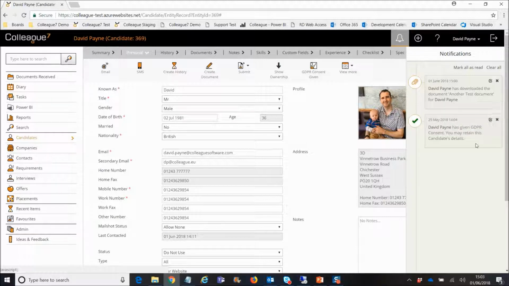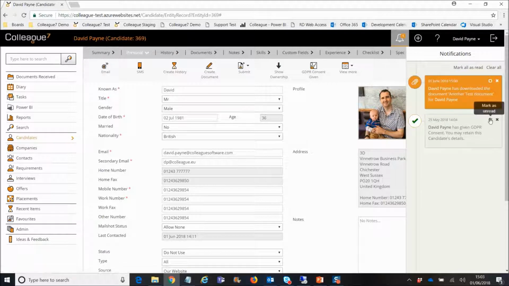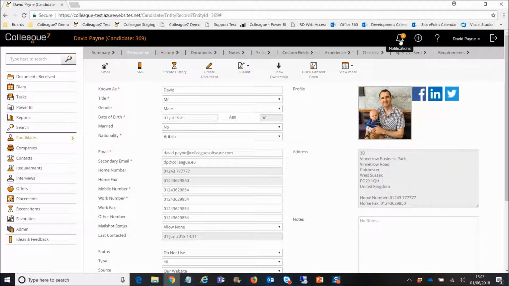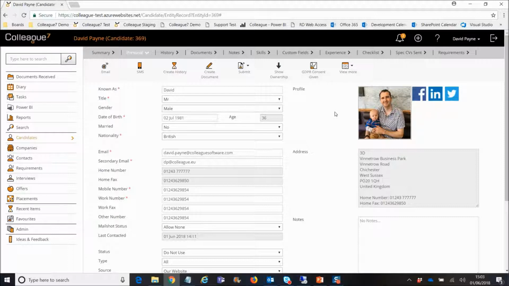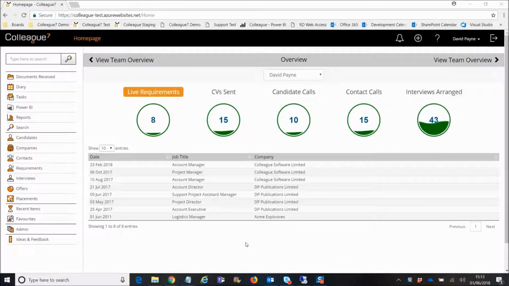So you can mark any notifications as read or unread, and whatever is unread at that time is what you'll see in that notifications area. Also, the mark all as read will always appear at the top as it should, and also clear all again will always appear at the top as it should. And again, we were getting instances where these were appearing throughout the page. So those are the updates made to the notifications area, and that now works more in line with how it was expected to do so. That's the update we've made there.